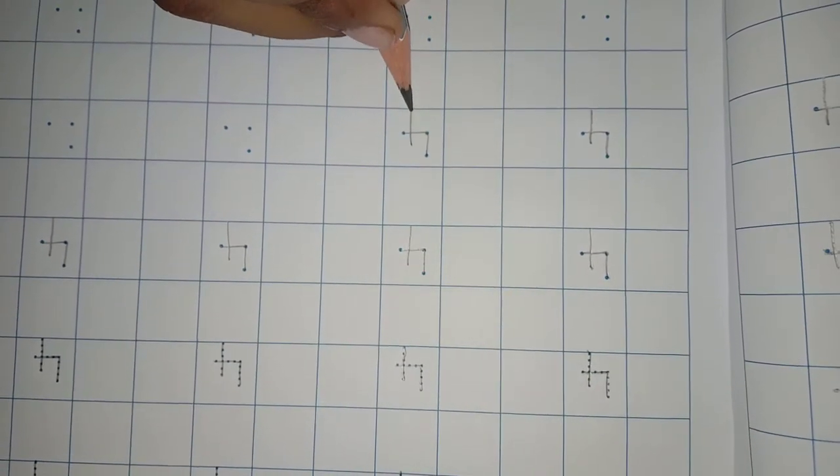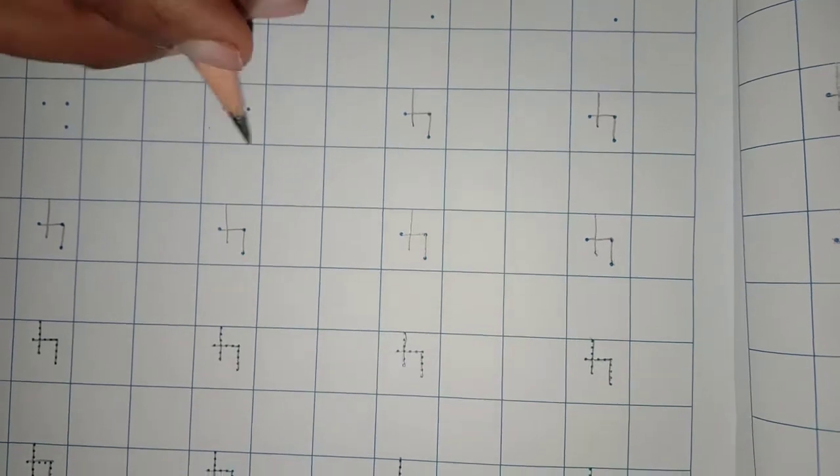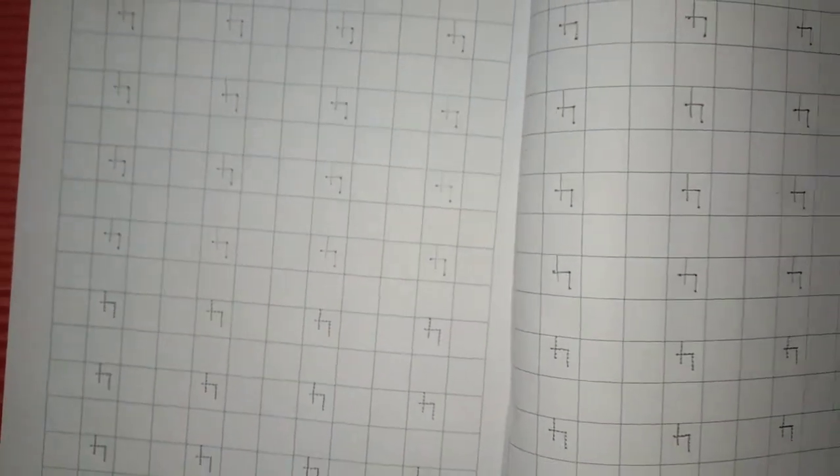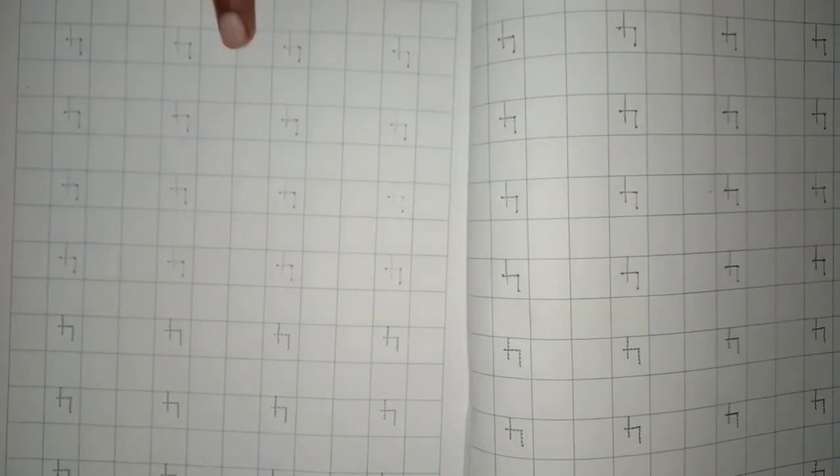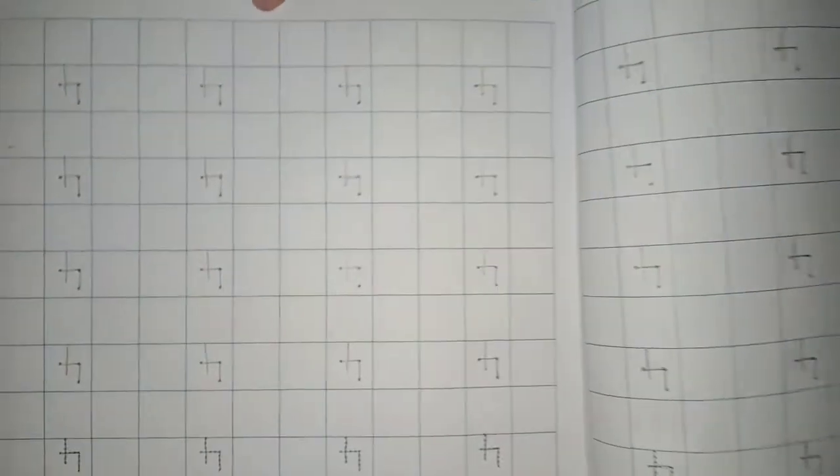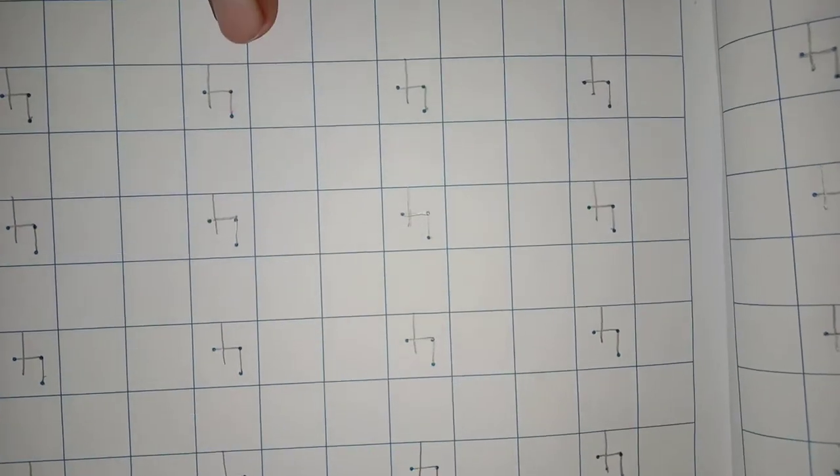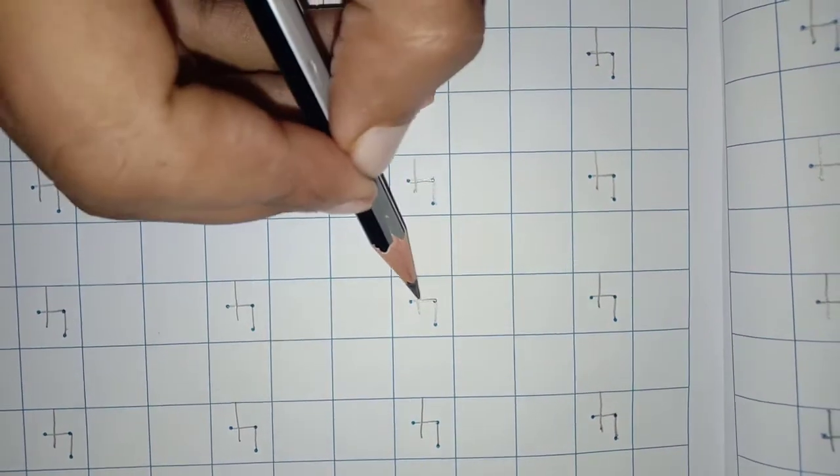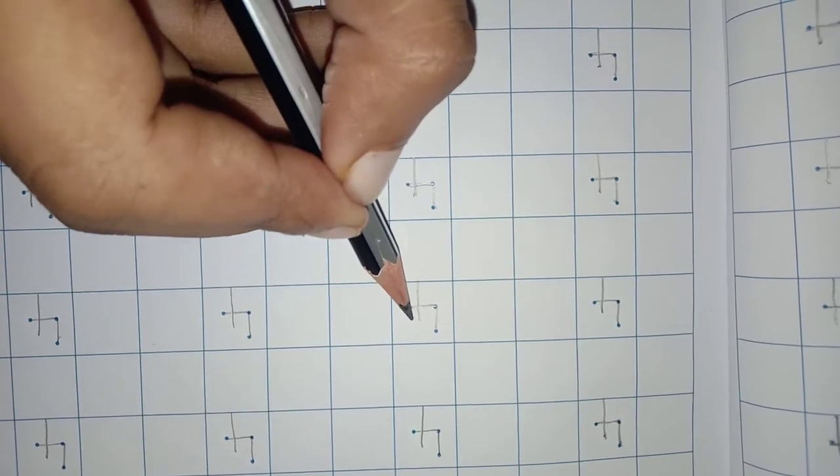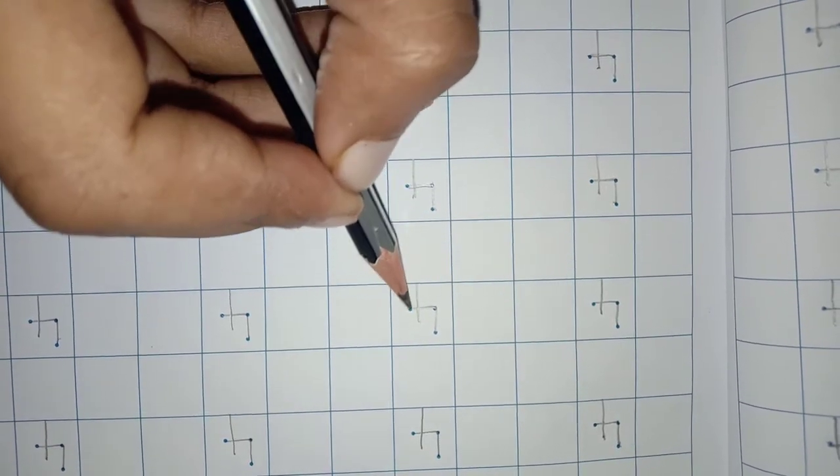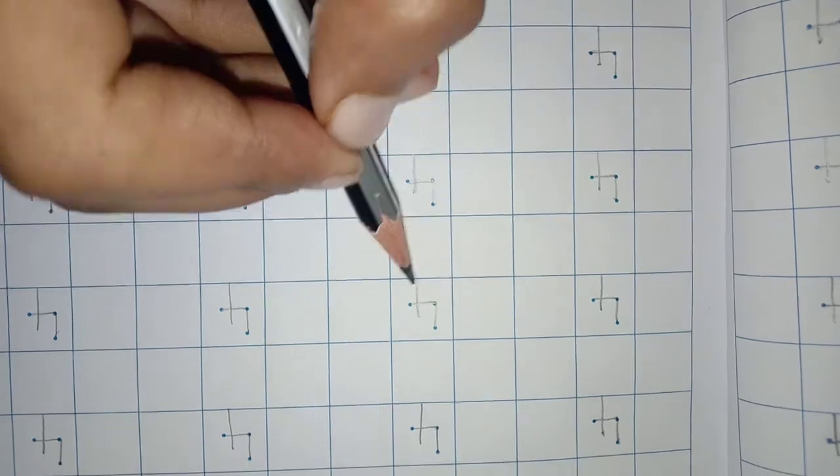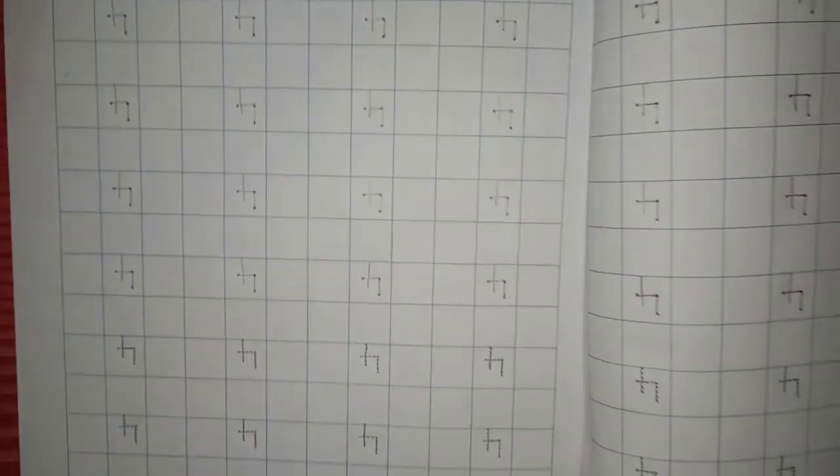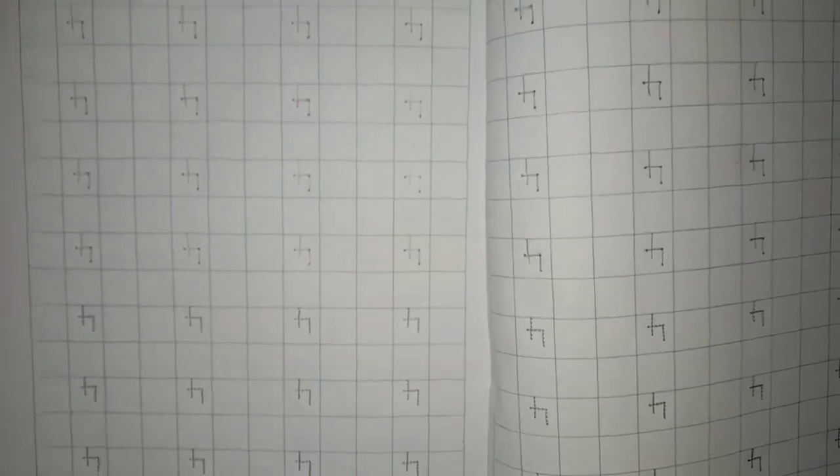This is how you have to complete this number 4, and please erase if you have done wrong, okay? If you have not drawn the straight line and if you have made the standing line at very last, so erase it and do it again, okay? So I hope you will take care of all the mistakes I have explained you in this video.